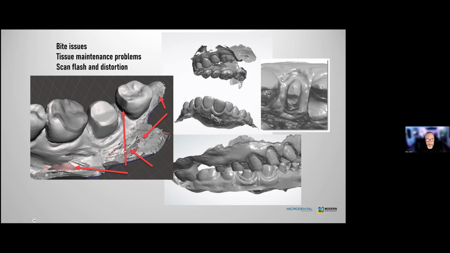On the left-hand side here, there's all kinds of flash for various reasons. Usually that's due to overscanning. So in most scenarios, you're going to want to get a very efficient scan, not going over many areas too often. And if you do go over areas too often, firstly, the file size is going to be quite big, which can cause some issues down the road. And you'll also get flashing like that, and also scenarios where you're potentially missing areas of the scan.